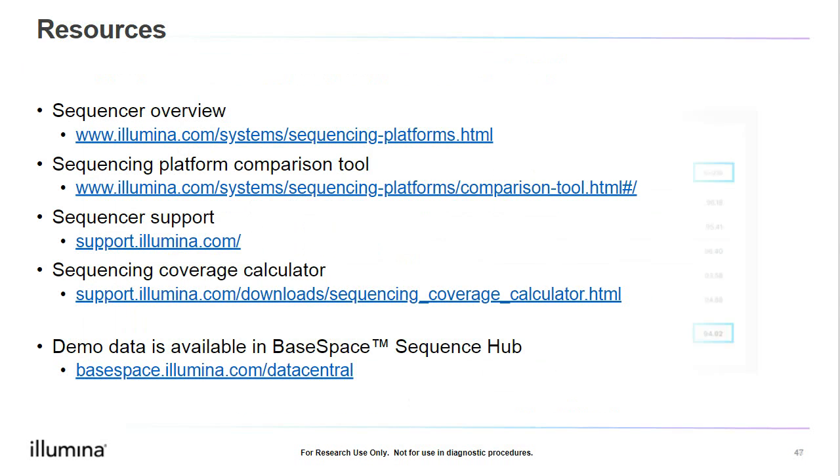The first 4 links provide additional information on the different sequencers, including the specifications for each sequencing reagent kit and sample pooling. The last link leads to our BaseBase public data. We have public data from many AmpliSeq panels, including run performance and analysis results, and the public data is a super helpful resource to let us know what we can expect for various panels sequenced on the different sequencing platforms.